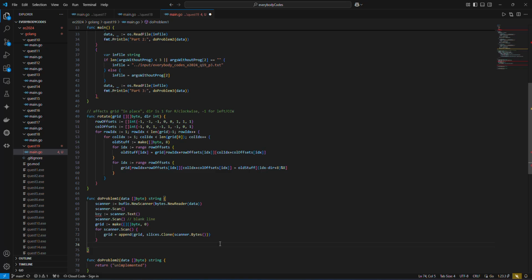So, oh, well, this is obviously wrong because this is doing all of the things, but it's taking in only one dir. So actually, what we need to take in here is a key string.